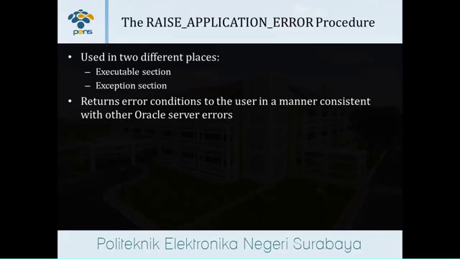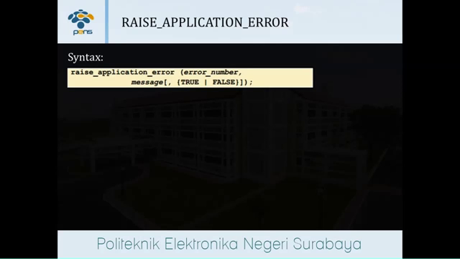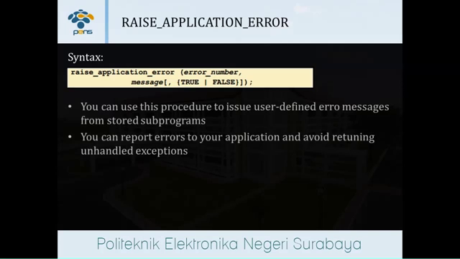It returns an error condition to the user in a manner consistent with other Oracle server errors. Syntax is RAISE_APPLICATION_ERROR. You can use this procedure to issue user-defined error messages from stored subprograms. You can report errors to your application and avoid returning unhandled exceptions.